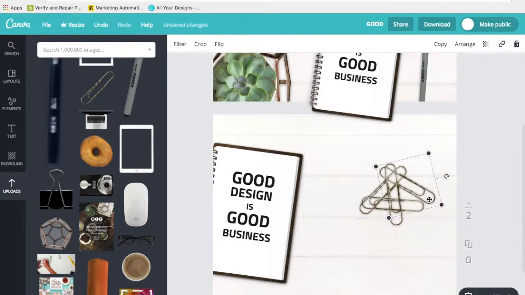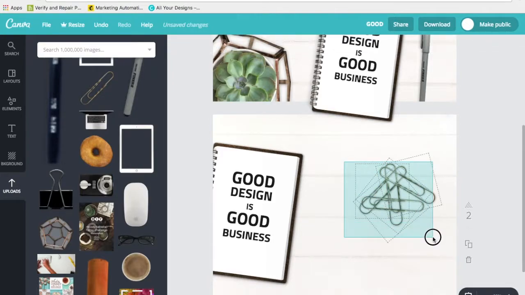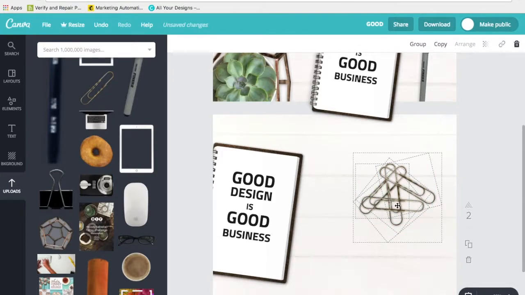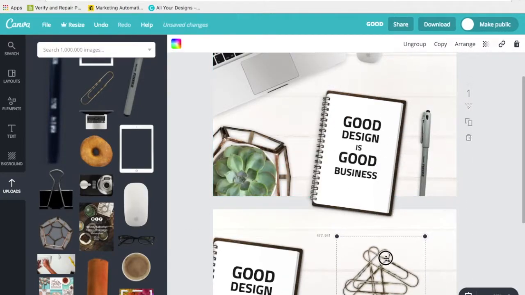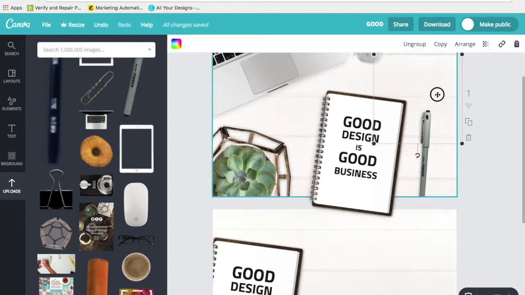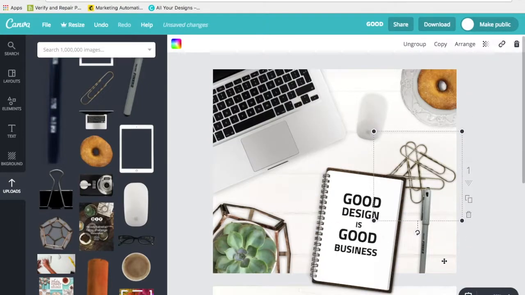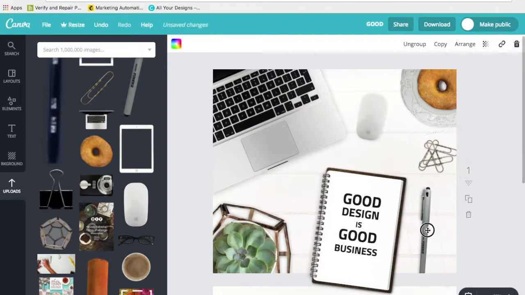There we go. So I'm going to group those. It's easier to group objects like this on a separate page. If I was trying to group these up here, it would try and group other objects near it as well. I don't know if that is actually going to overlay on top. There we go. Sometimes it goes behind the background, which is frustrating. I'm going to shrink those down and pop them over there. And that is basically your design.